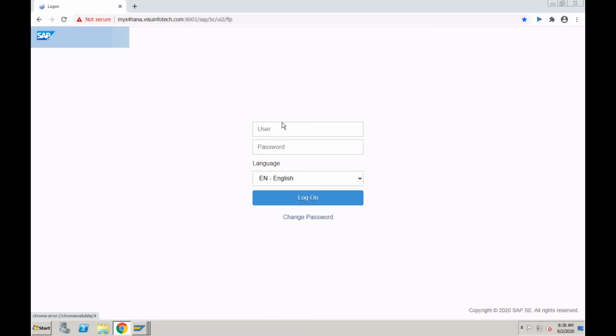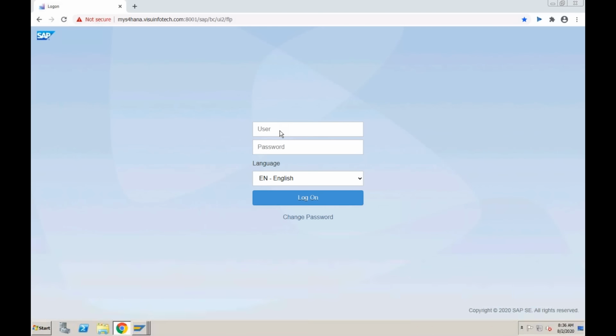So I'm just trying to connect to the SAP S/4HANA system. See, it is asking the same thing. It is asking you user, password, and language, but it is not asking you client. I'll tell you why it is not asking you for client. As of now, I'll just enter my same user ID and password that I used in GUI, and I'll be able to use it on this screen. So this is a new user interface, and this is not possible in ECC.